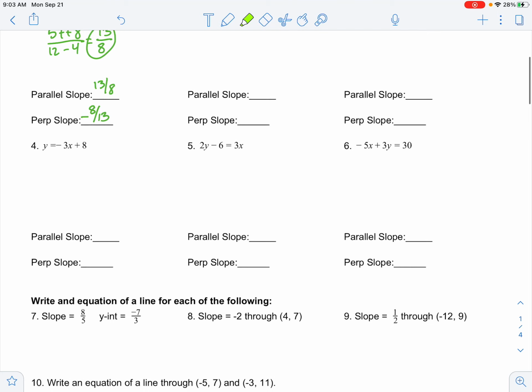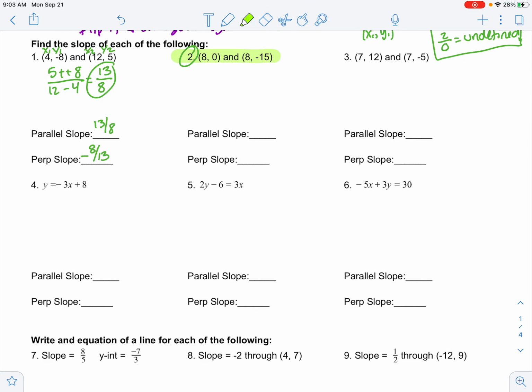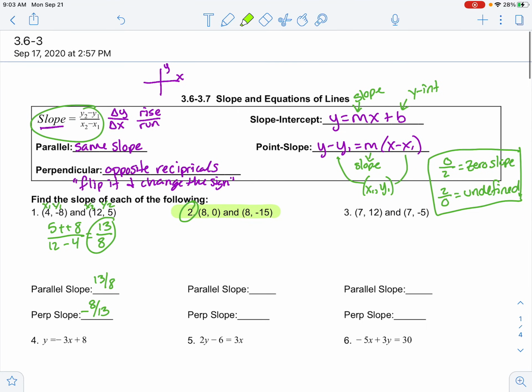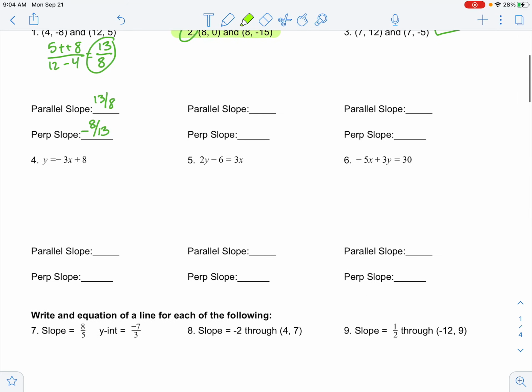All right, now let's talk about when it comes from an equation. So up at the top, this m represents our slope, right? But that y has to be solved for, or it has to be in point slope form. So when we're on number 4, we have y solved for. Y is completely alone, which is good. So I can go ahead and pull out my m. The m is always in front of the x value. It does not include the x. It's only the number in front of the x. Remember, whole numbers are always on top of a 1.